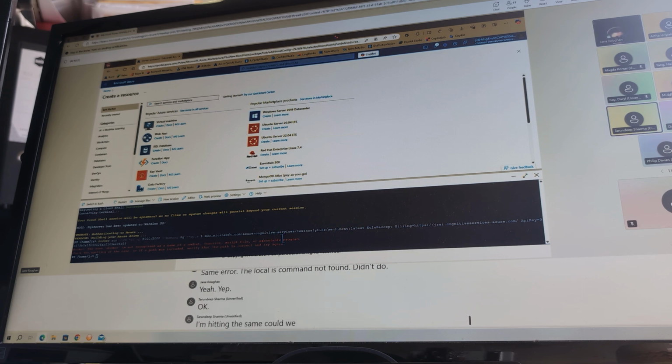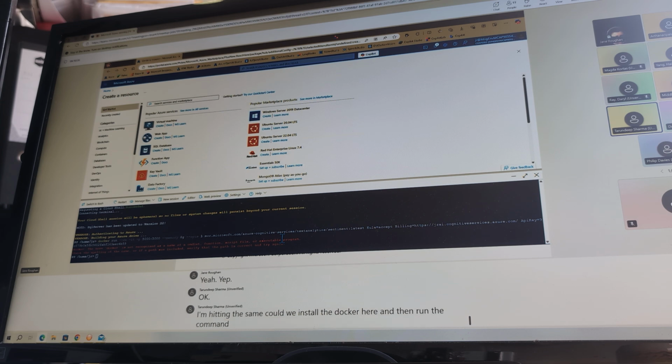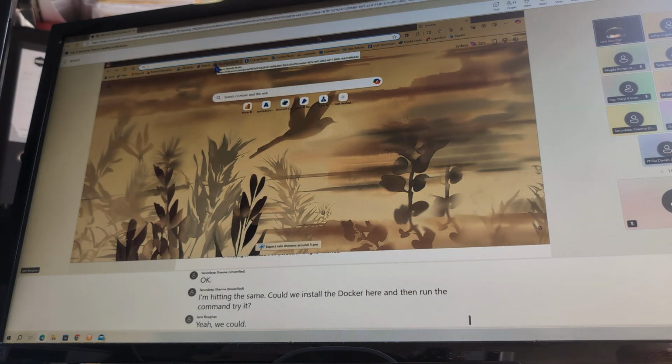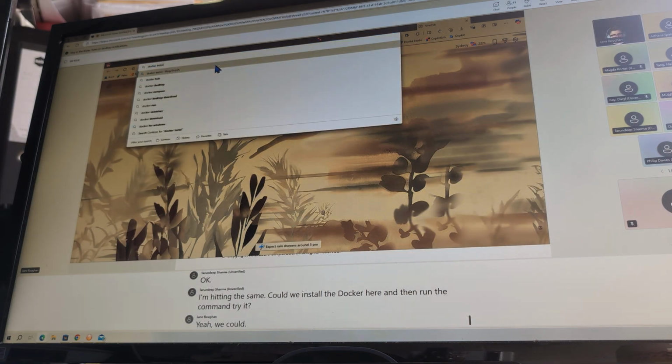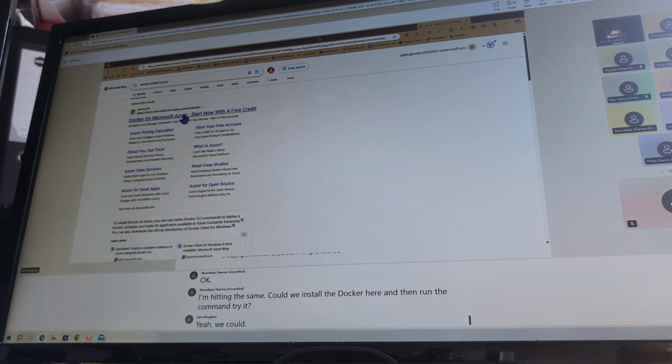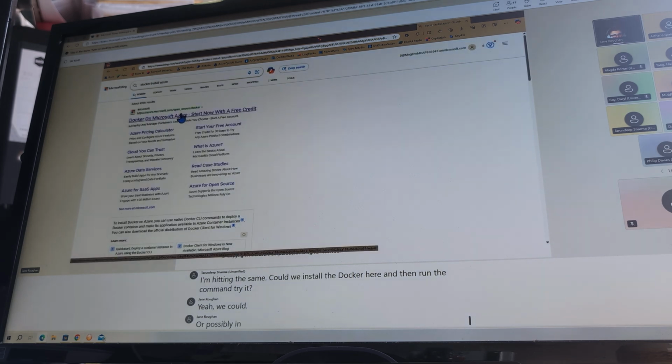Could we install the Docker here and then run the command? Try it? Yeah, we could. Or possibly in the VS Code.